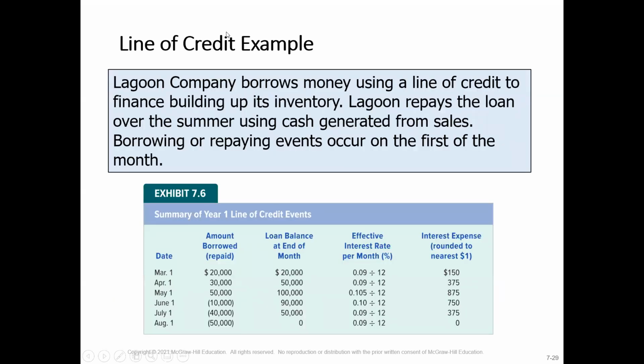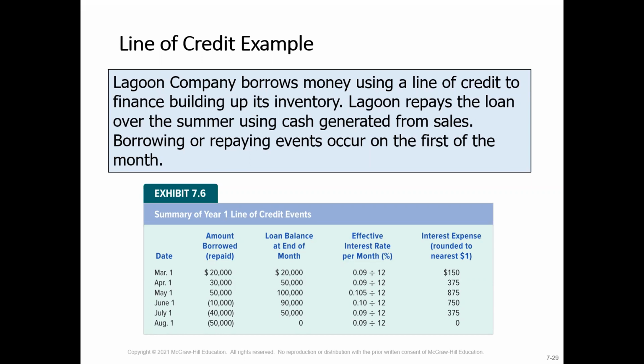So an example, we're doing a different company right now. We have a company called Lagoon Company. We don't want a mortgage yet. Well, actually, sorry, they're building up inventory, not a building. So getting started, you usually have to go into debt to some extent. And a line of credit, if you don't have any assets to secure your loan, can be a good way to do that, if you know that you're going to need to borrow money just for a short period of time.